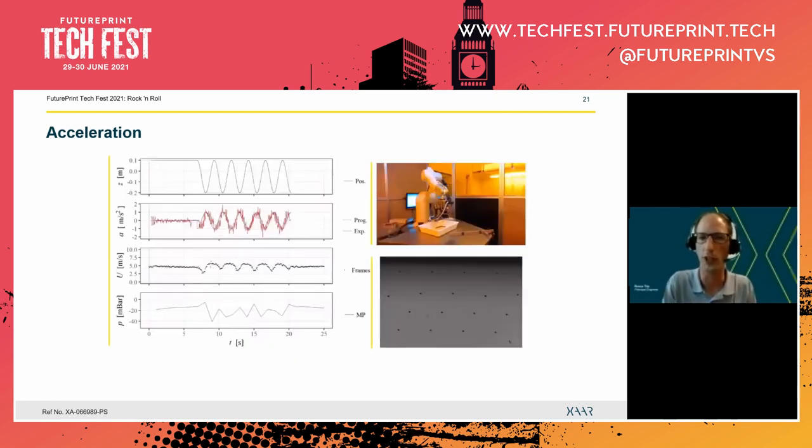We better start with a slow case. So here we only accelerate the printhead with a maximum acceleration of 1 m/s². So we lift the printhead up as we can see in the top right corner, and then we start this oscillatory motion. And we can now very nicely see in the bottom right corner that the droplets actually slow down and accelerate, whereby the acceleration is most clearly shown by satellites behind the main droplet.